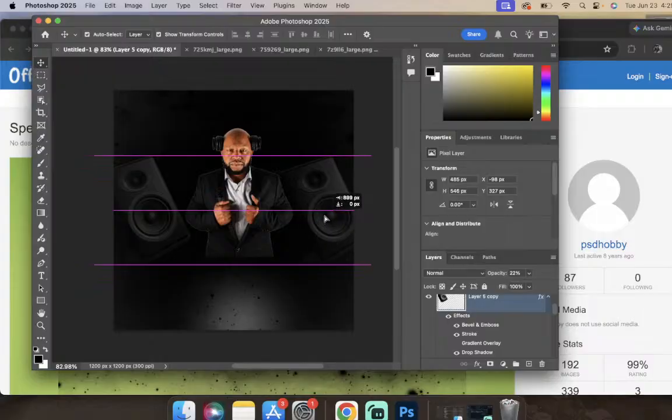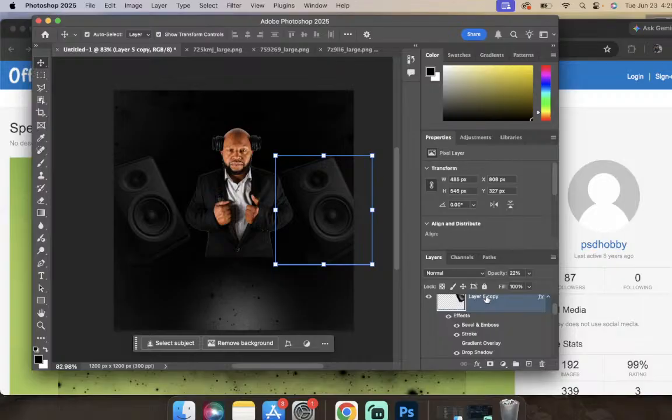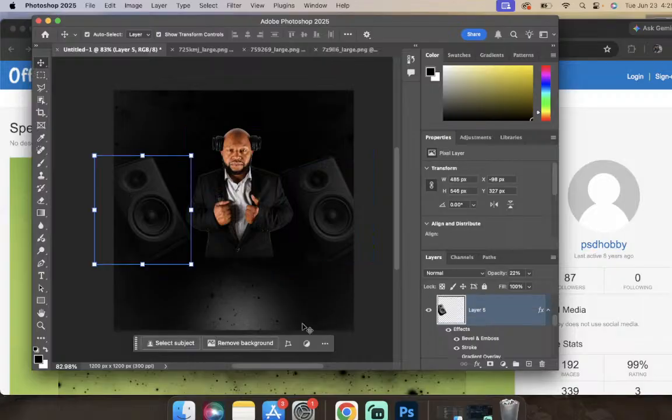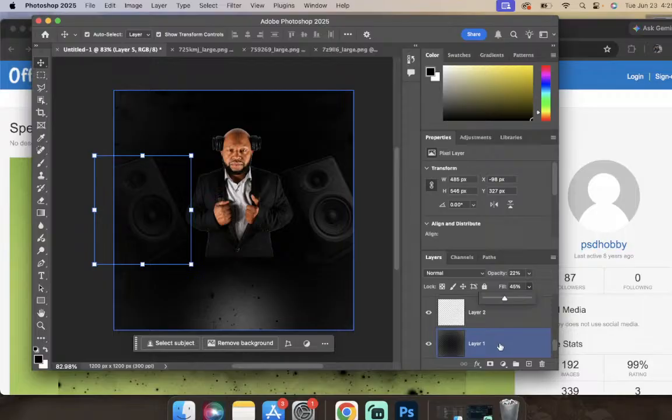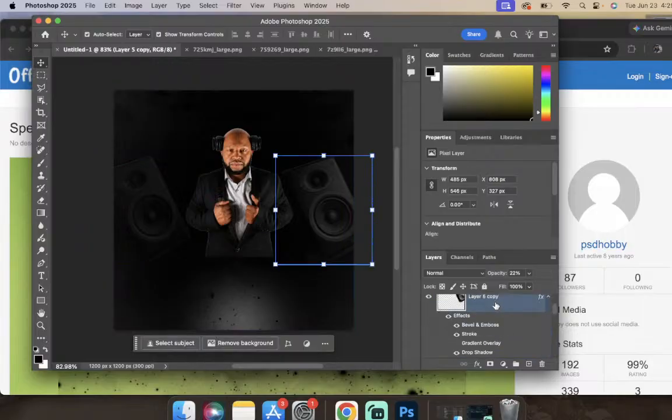Boom. Drop the fill down to 45%. Got the opacity at 22%. I'll do the same for the opposite speaker, and this is where I'm actually putting some of the words at.